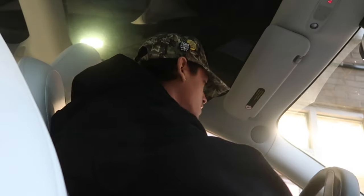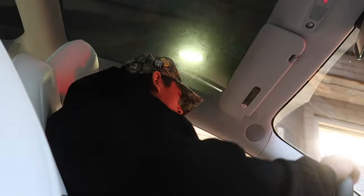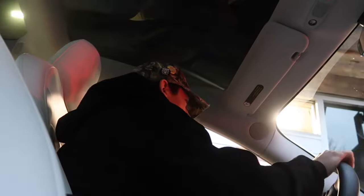So I had these Uniqlo jeans and I cut them into jorts and we sewed a bunch of patches and shit on them and they're super fire. Oh, cool. Yeah, really dope.